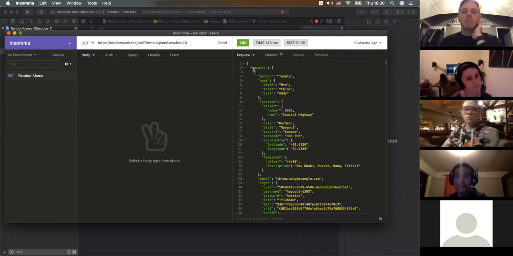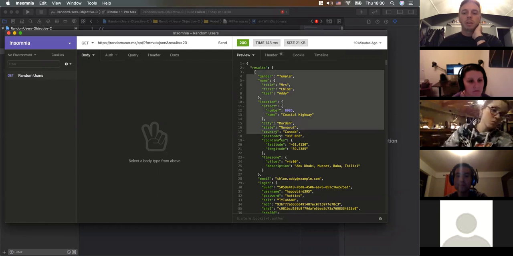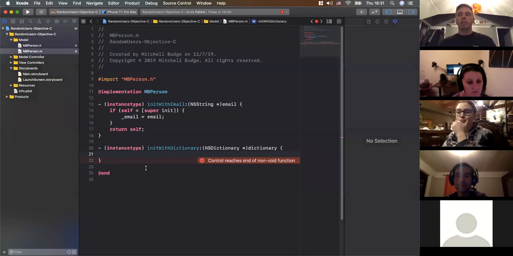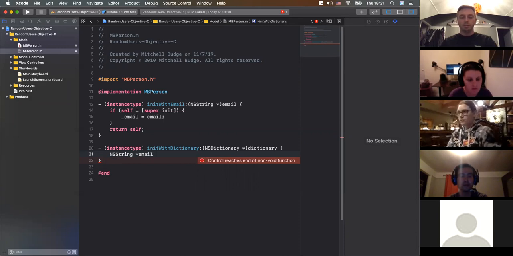So assuming that we get back a dictionary from this array, we're just looking for a key value called email. And then that is going to return back a string for us. So this is how I would set that up. And this will all really click for you guys here in a second. What I'm going to say is, give me back a string that is called email. And I want you to get it from a dictionary looking for the specific key value of email.